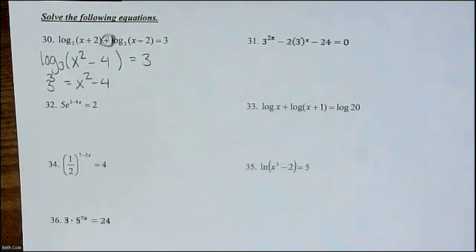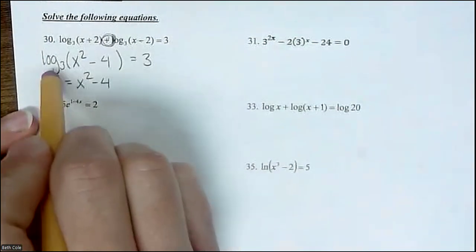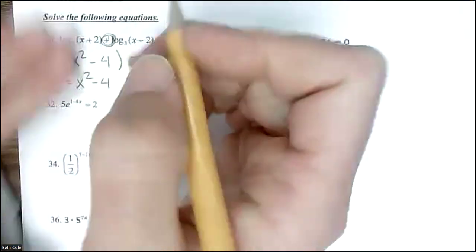And I'm just going to erase. Again, I told you you're going to have to write small here. If you write large, you can go grab a piece of scratch paper. That's fine. What is 3 to the third? That's 27.